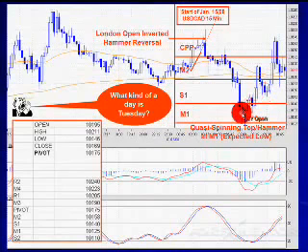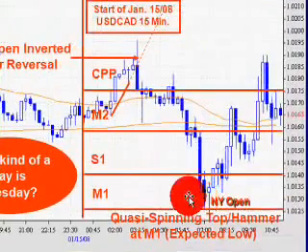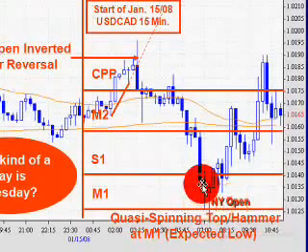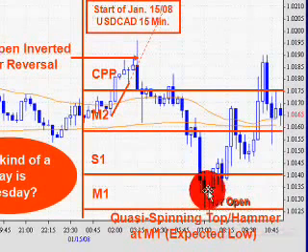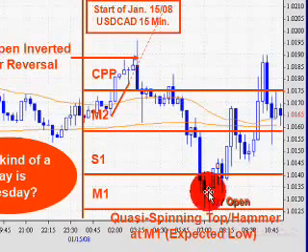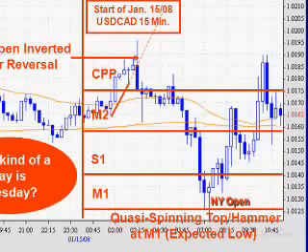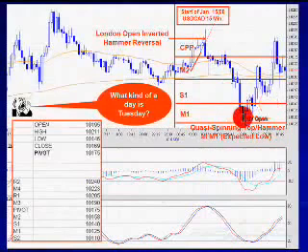Here on this currency pair, the USD CAD pair, we have a quasi hammer right here at the New York Open. I say quasi hammer, actually back-to-back quasi hammers. They're quasi in that they have shadows or wicks on top of the hammer formation. I prefer to see hammers that just have the shadows or wicks at the bottom of the formation. But anyway, you can see how powerful hammers can be as a reversal predictor.